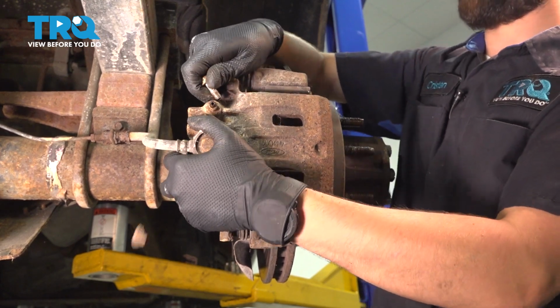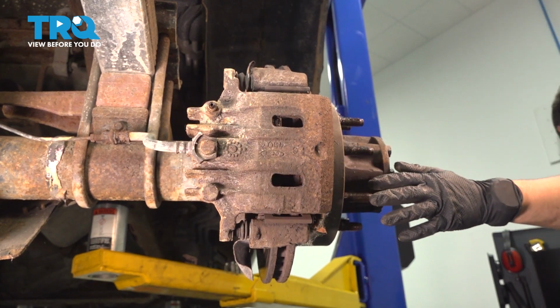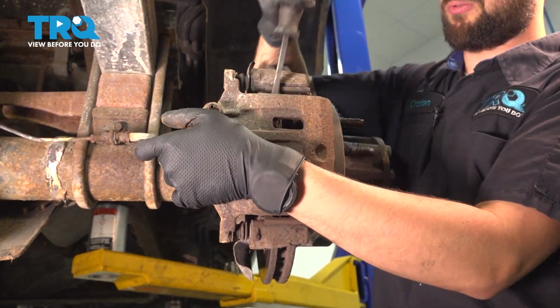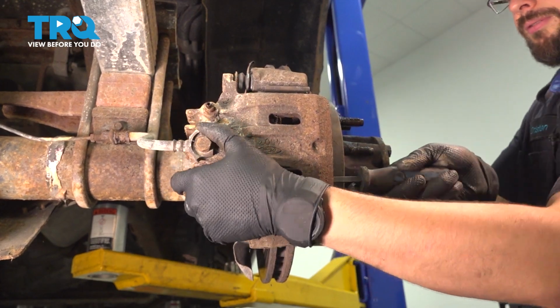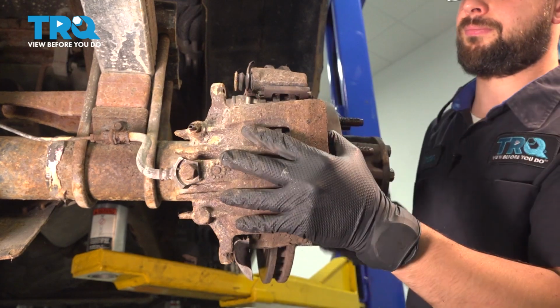The brake hose is fairly short, so you're going to want to pay attention and support it so it doesn't put pressure on it. You also might need a pry bar to help you remove the caliper from the pads. Sometimes it gets stuck. There we go.